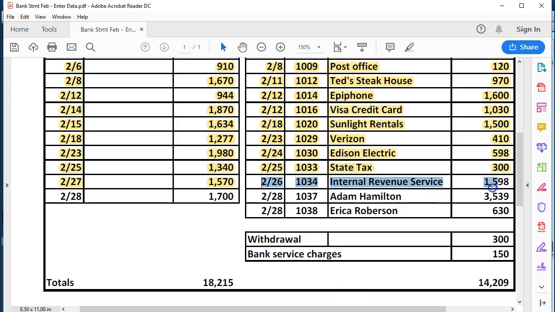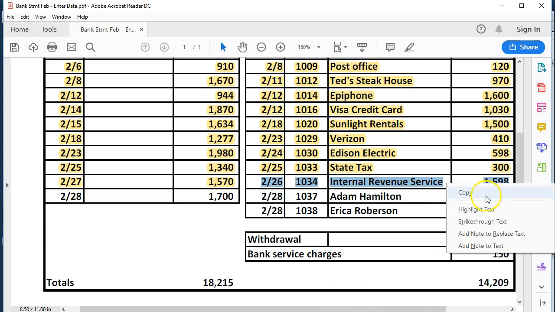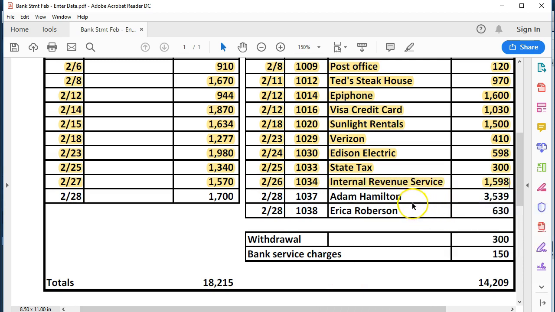We've done this one. So we're going to highlight that. And then we've got this Adam again and Rebecca. So I don't think we knew who those were before, but we'll put those in there again. So these two, it's looking suspiciously like those are payroll now, because notice the dollar, if we look at this from pay period to pay period, the dollar amount's the same. And it's paid at the end of the month. So it looks like that could be payroll. So that strengthens our assumption.